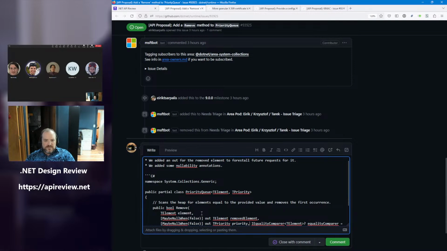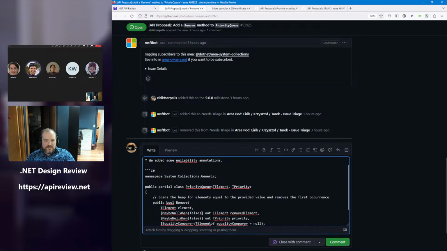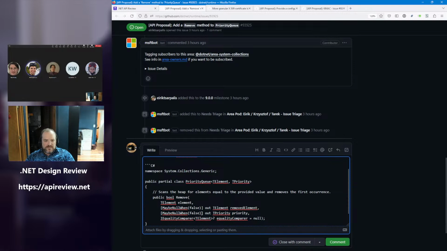Do we need to rename the priority parameter as removed priority for symmetry? I mean, do we even need to call the thing removed element? Well, we can't call it element, that one's taken.